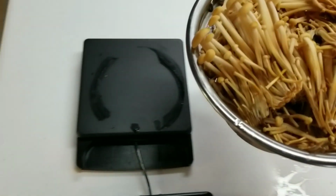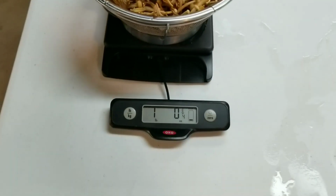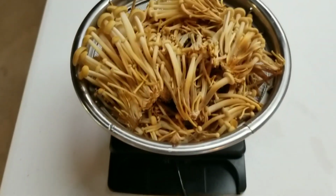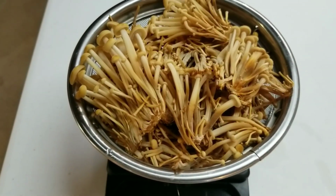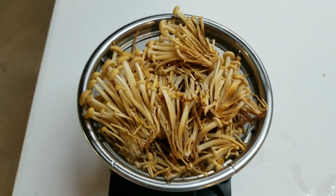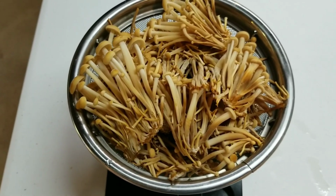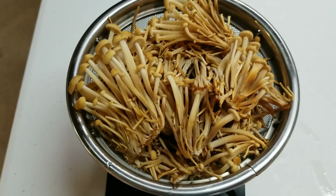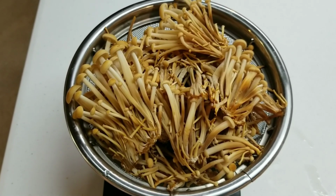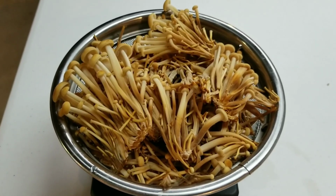So here we go. Probably not a huge yield, but some nice looking mushrooms. Okay, so we're a little over a pound. I know this strainer weighs about 7 ounces, so that means we have 9 ounces or so of beautiful golden enoki. So not huge yields by any means, but kind of a cool way to grow these. It was a really interesting experiment. I learned a lot. This is an amazing strain, and I can't wait to play with it some more. So I'm going to put these in some stir fry, and I'm looking forward to that.